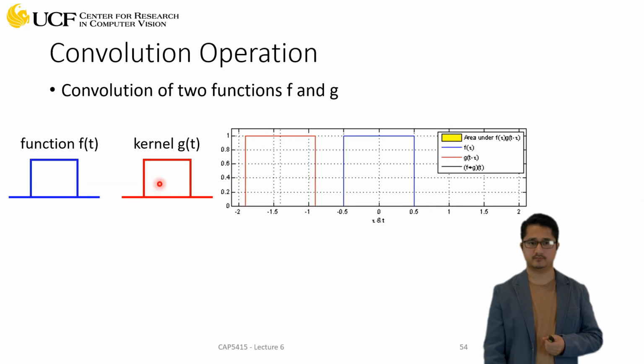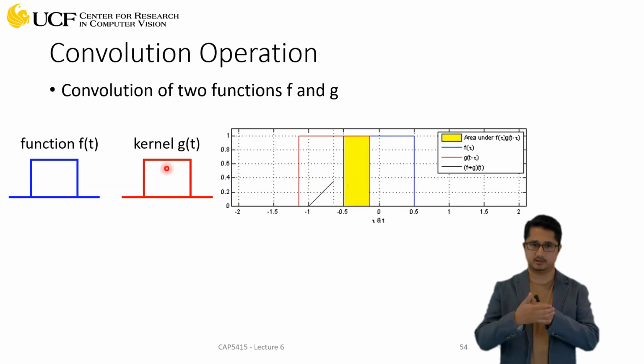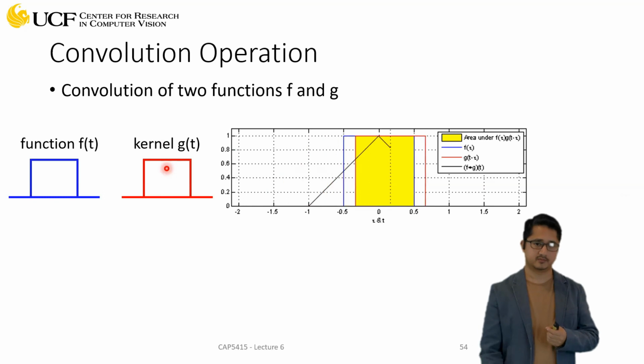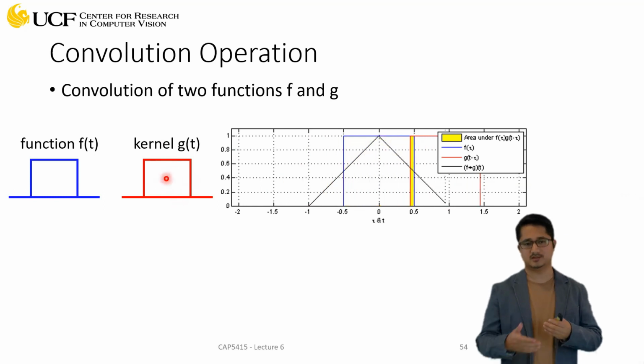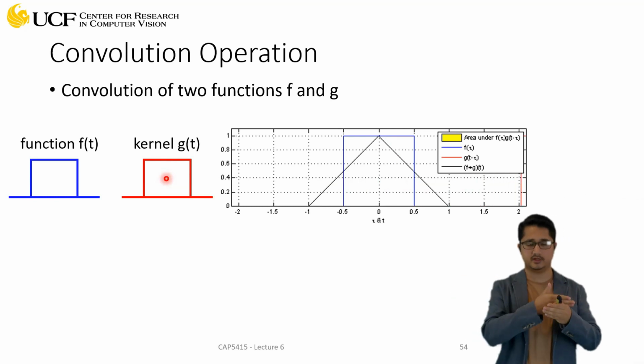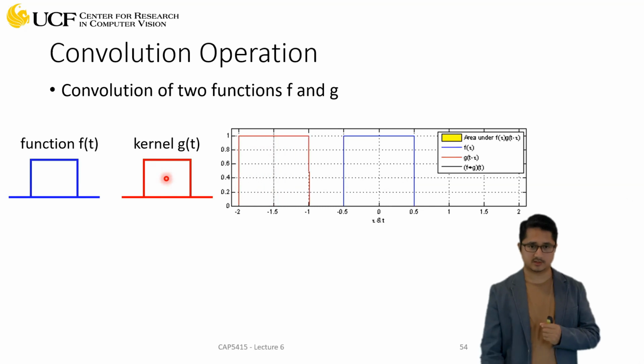Now, if we convolve these two functions, treating this as the kernel and this as the function, what exactly is happening? You know that when you convolve, you flip your kernel. In this case, if you flip, it doesn't matter because it's symmetric. Your plus infinity will go to negative infinity, and negative infinity will go to plus infinity. So that's one thing.